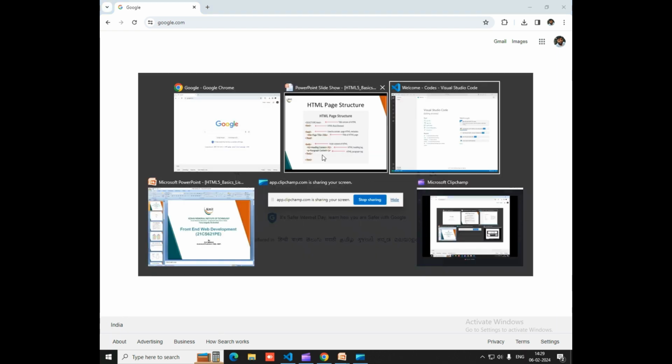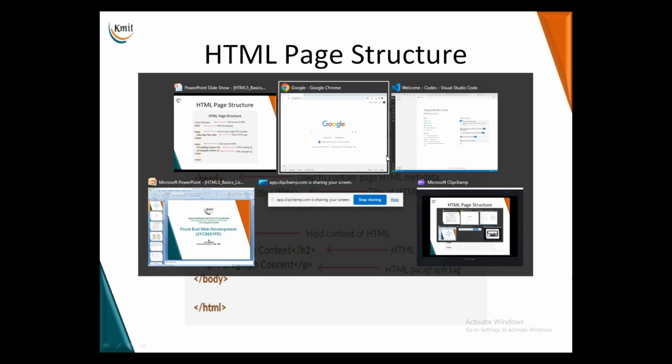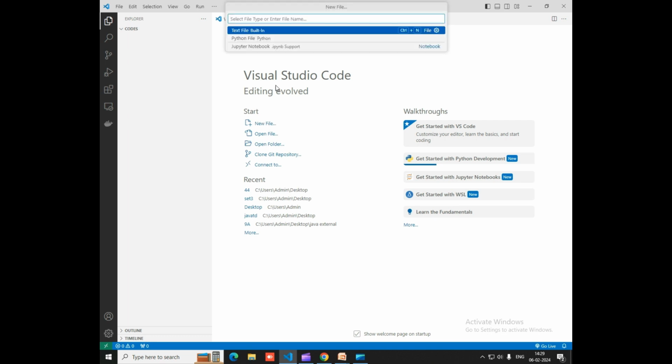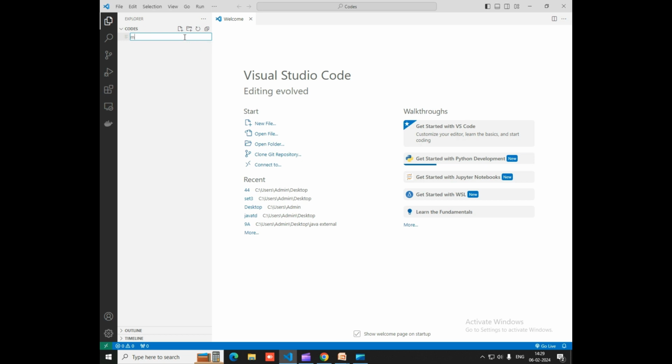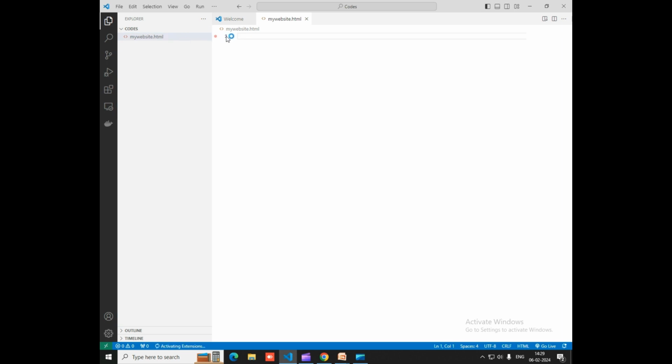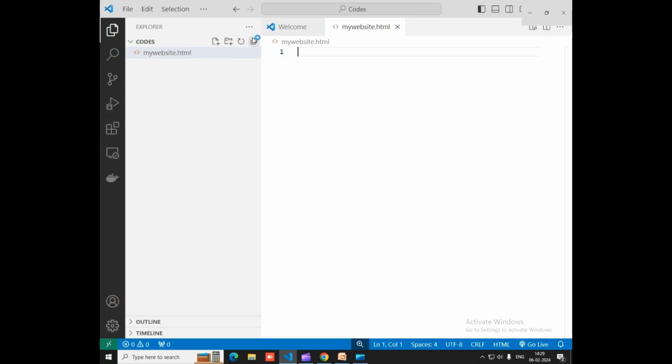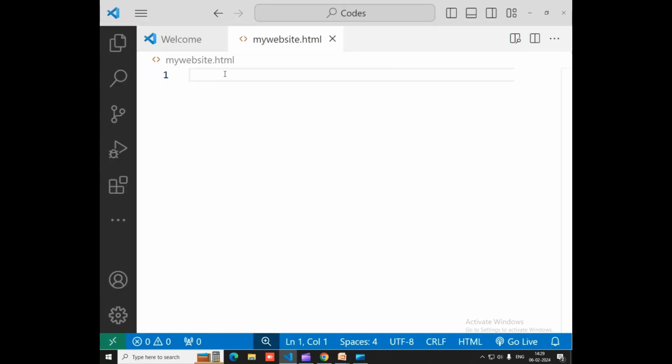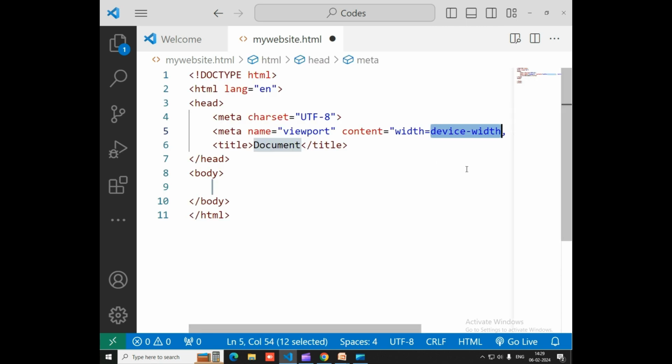To show this, let me write a new file, website.html. Let me zoom in. So here you go, I have got the boilerplate of the HTML file. The first line always tells what type of HTML you are trying to use, which version. We are using the HTML5 version, so the doctype is html. If you do not mention this, as we are using modern browsers, it internally converts this file into an HTML file.